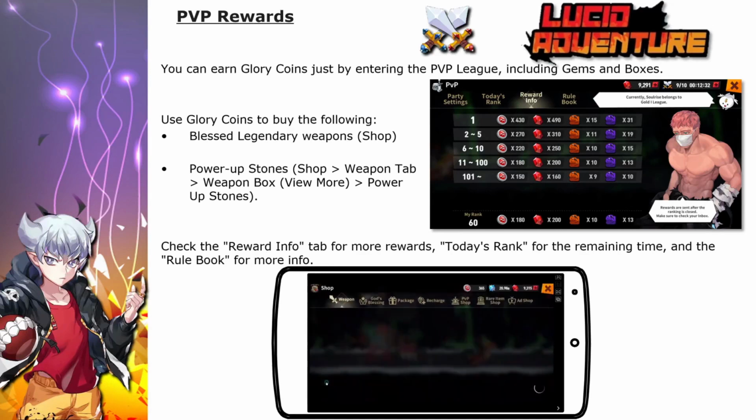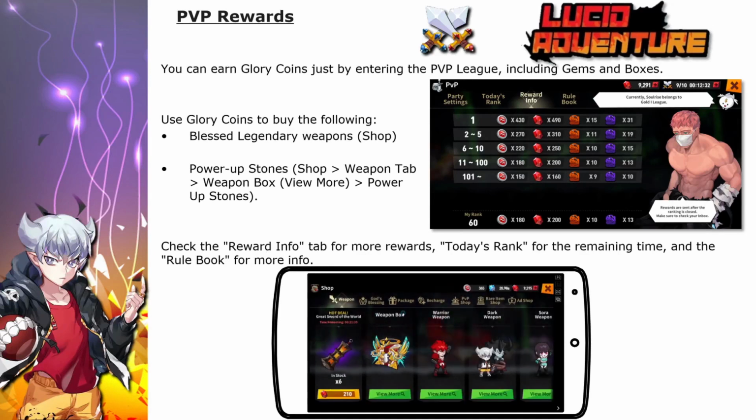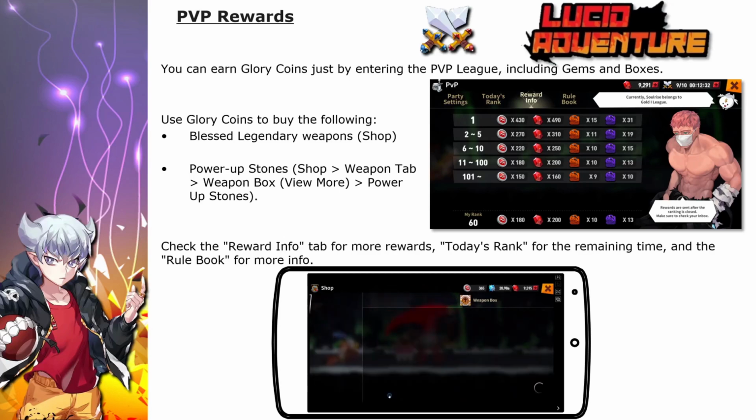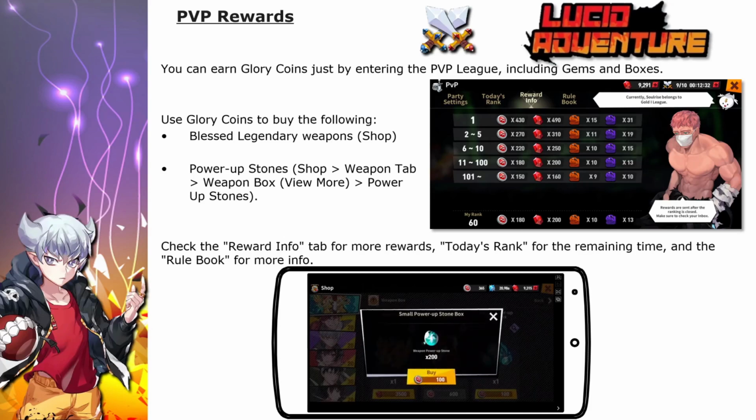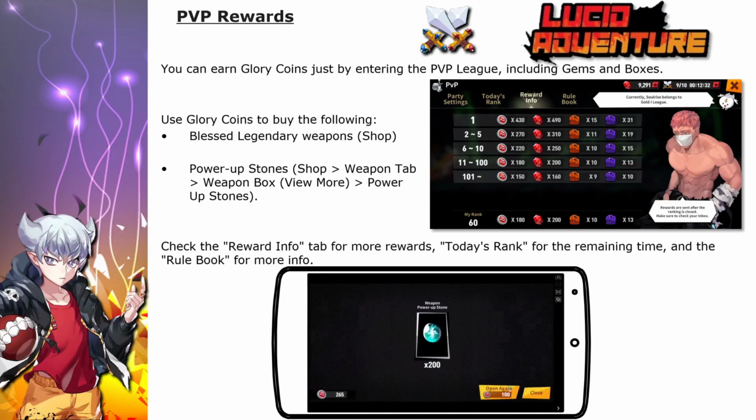Winning PvP earns you glory coins by entering the PvP League, which includes gems and boxes as well. You can use glory coins to buy the following items like blessed legendary weapons in the shop. You can also get power-up stones from going to the shop, going to the weapon tab, and then in the weapon box there's a list of boxes you can choose, and one of them would be power-up as shown in the video below.